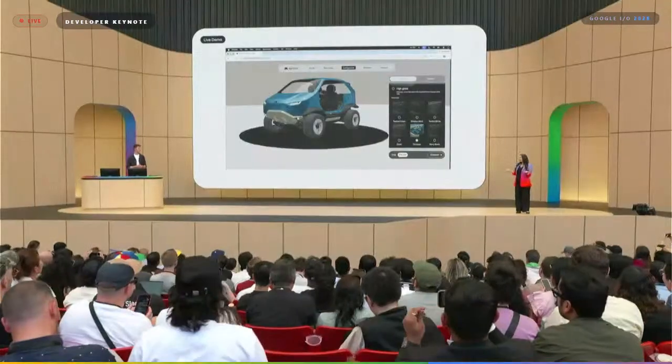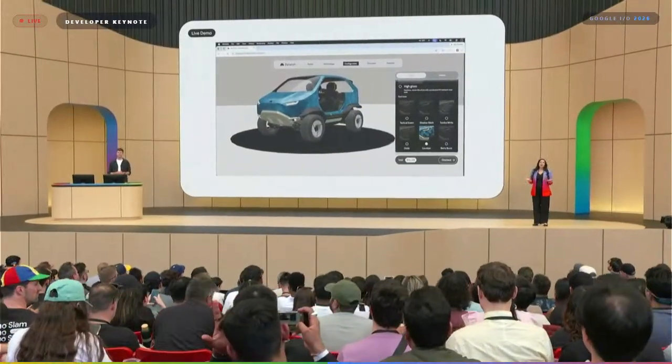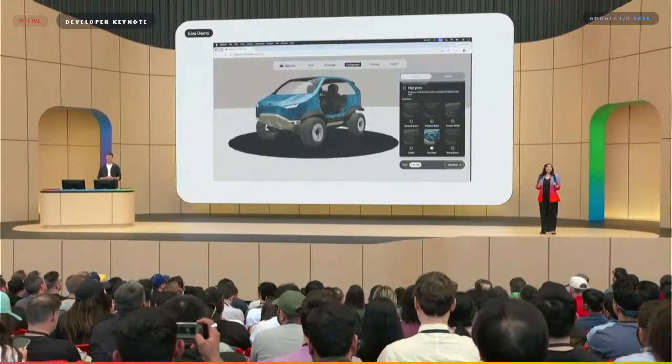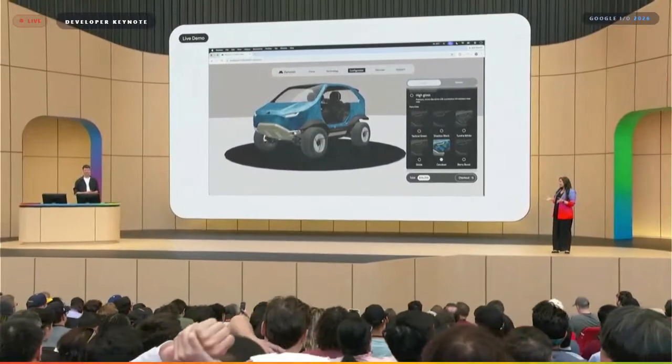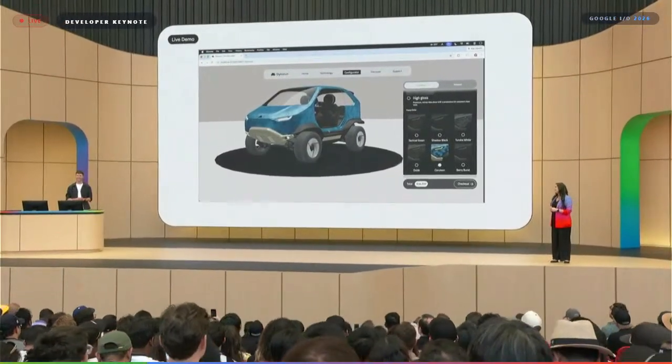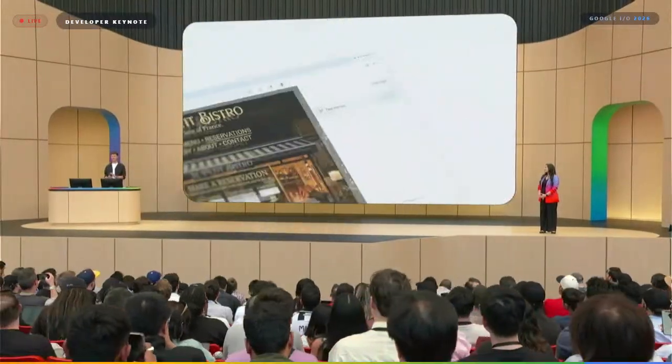But you know what? All of these menus, options, and sliders, if I was really using this, I'd want a shortcut, like a browser agent to do the heavy lifting and just help me build a car to fit my needs. So you know what I'm going to ask. Can we make this work seamlessly with agents? You know, a few months ago, that would be a really hard question to answer, but not anymore. With WebMCP, we can now make this web page agent-ready in minutes.